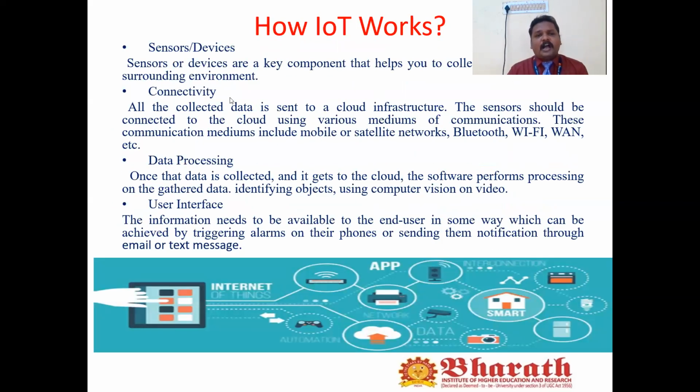Okay. Then how the IoT works. We need to know how the IoT works, the basic principles. You see in this figure how the IoT works. First, we need the sensor, or maybe the IoT device. An IoT device is nothing but a sensor. The sensor is the device, the key component, that helps you collect data from the surrounding environment.